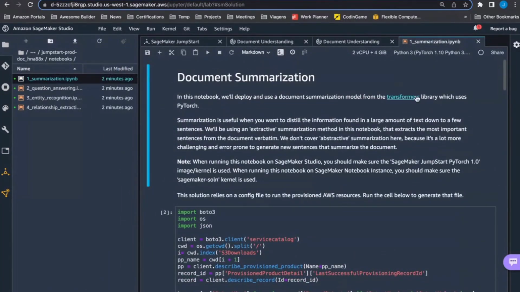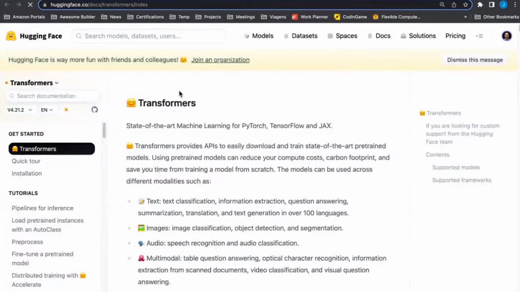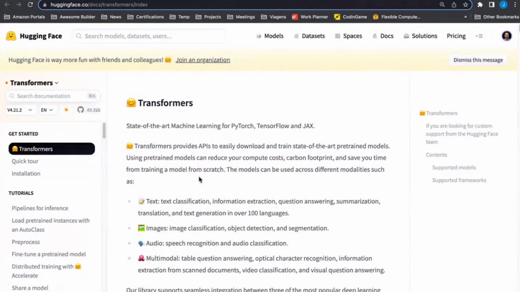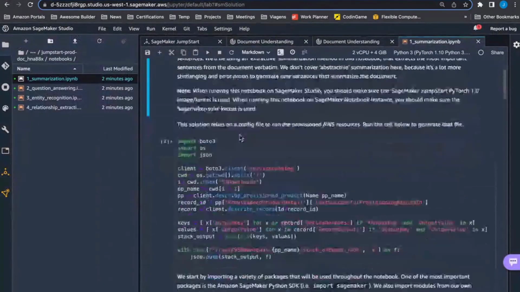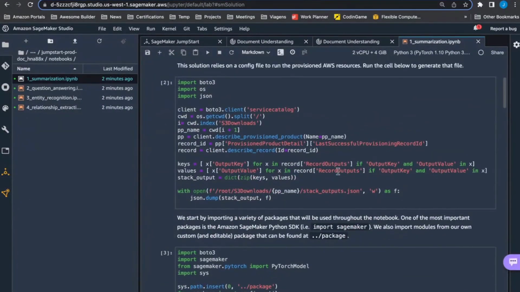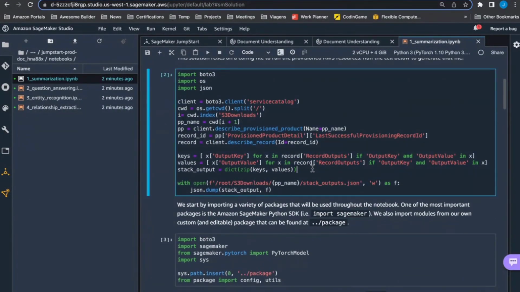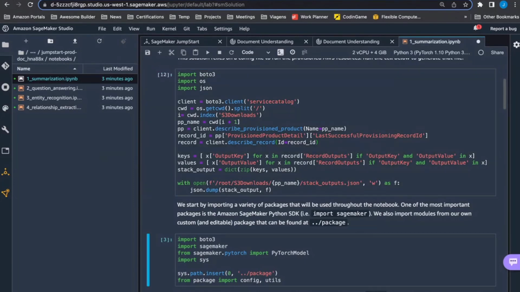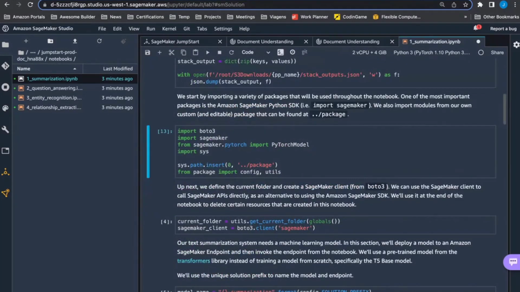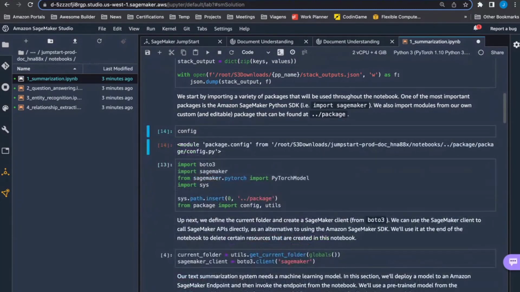And this is going to use the transformers library, which is created by Hugging Face as well. So you might be familiar with it. It's a very popular library that uses transformer models. It used to be just for NLP use cases. Now it's grown to be for computer vision and even reinforcement learning. So definitely check it out if you haven't. And all we're going to do is download a configuration file, the configuration that came from the launch of our CloudFormation stack. So we'll run this little cell, and we have all the config in a little object called configuration.